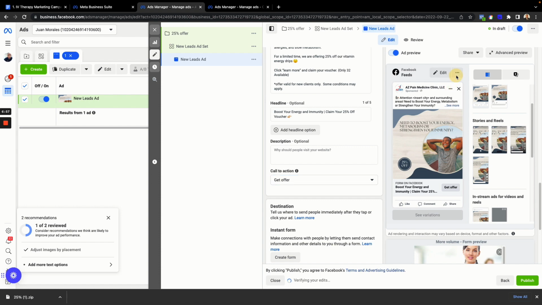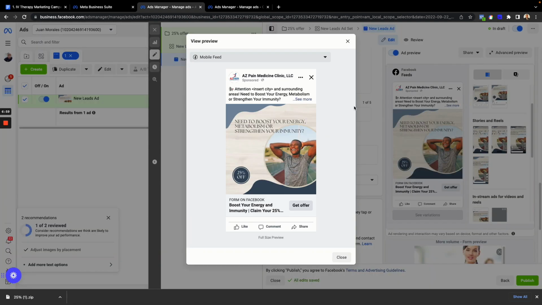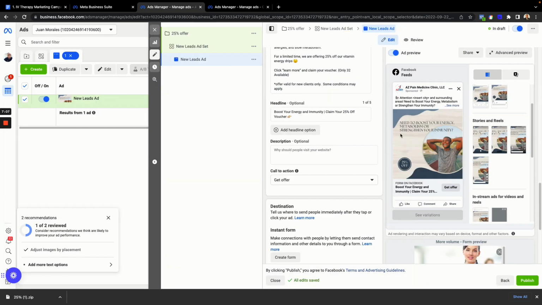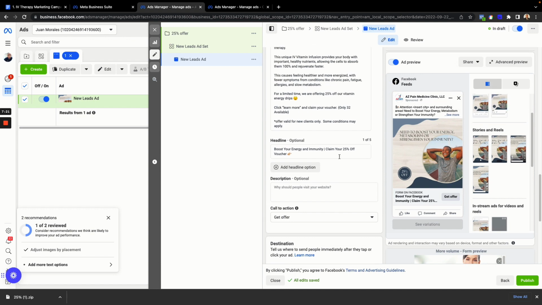And then, so people are scrolling, they see our ad, and then they click get offer, and we'll create the lead form here in a second. I always like to send it to my own Facebook account, and then you can, on your cell phone, go to your Facebook app, and you can preview the ad so you can see what it looks like on your phone.